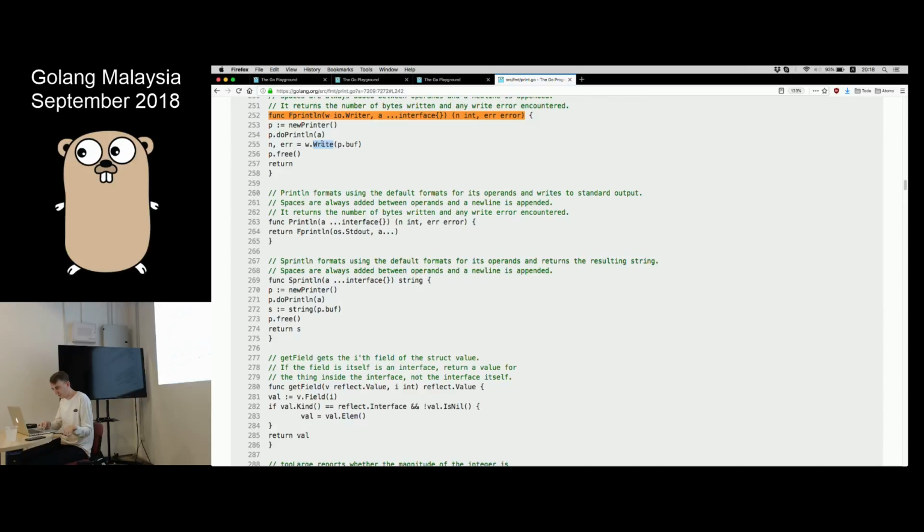Then you have here, I'll explain what this does. Checking the error. Well, here it calls write, and write actually returns the number of characters written, I guess, by n, and it returns an error. And actually that n and that error, those are variables in the function which are from here, from return.